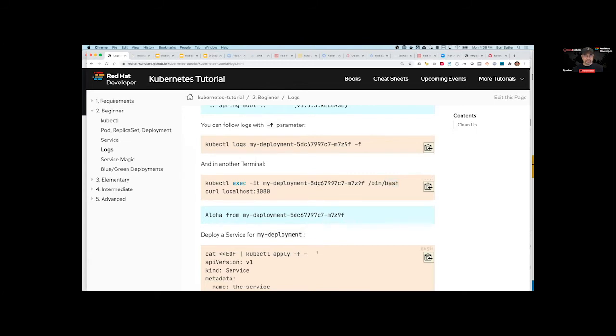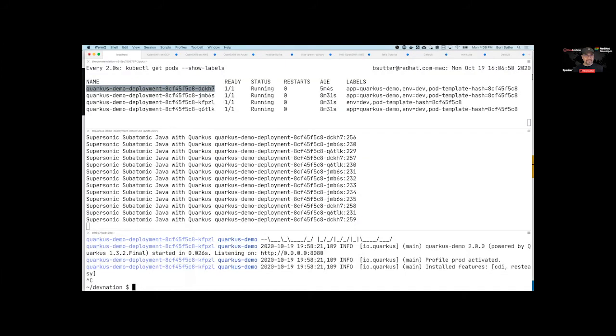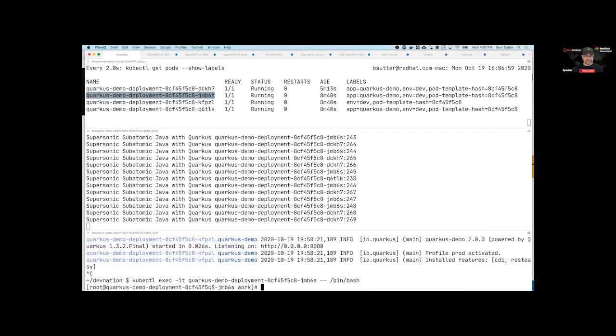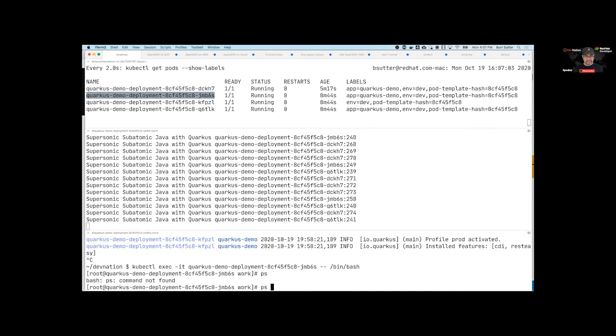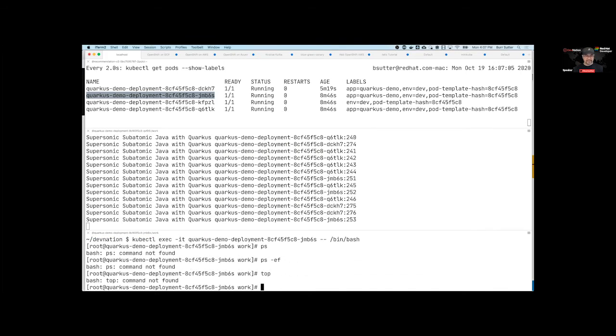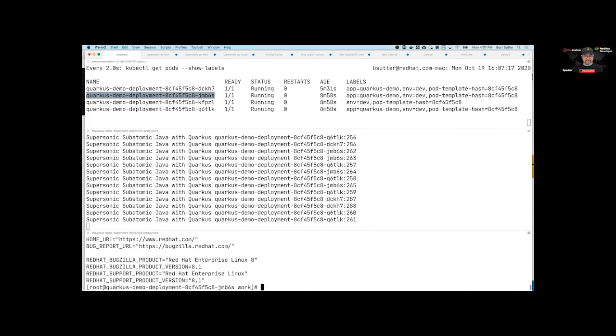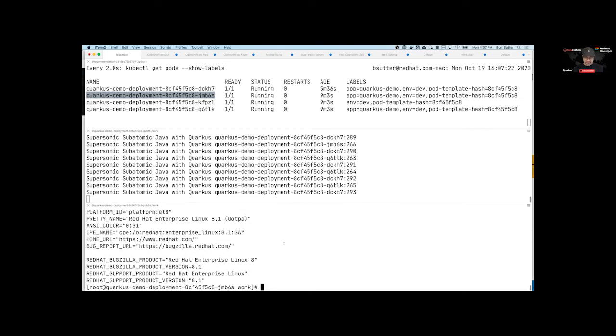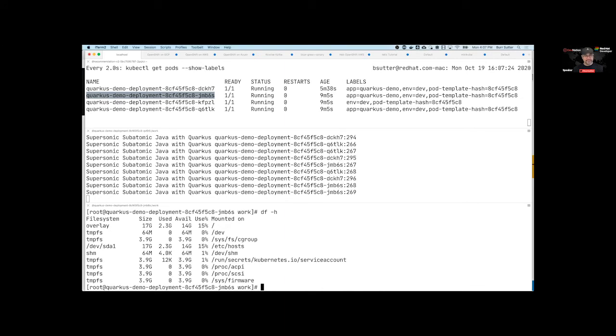It may not have tools like ps or top, but let's see what this image looks like. I've forgotten at this point. kubectl exec -it -- /bin/bash. Okay, so I'm inside it now. So ps, ps -ef. So there's no ps, there's no top. Let's see, cat /etc/os-release. So we have a bash shell, but we don't have much of the tools that you would expect inside it. All right, so like ps, top, let's see, is df here. Okay, so I can use df to see exactly what I have. So just keep that in mind that depending on the base image you've used, you may or may not have the things you want.